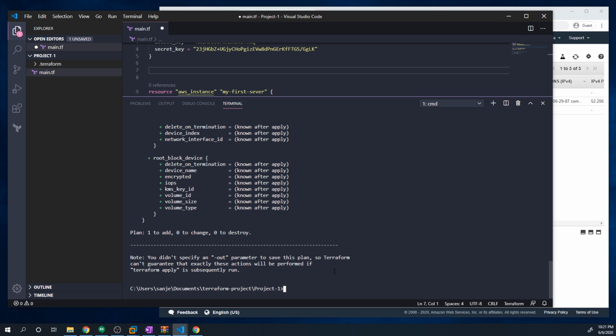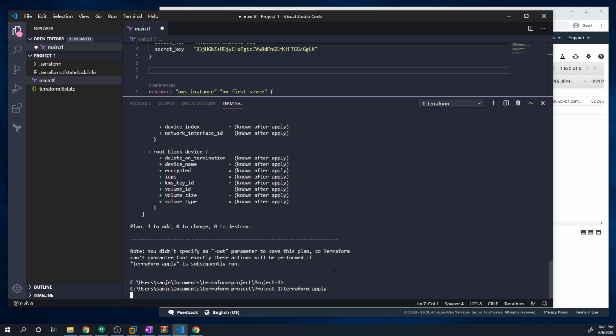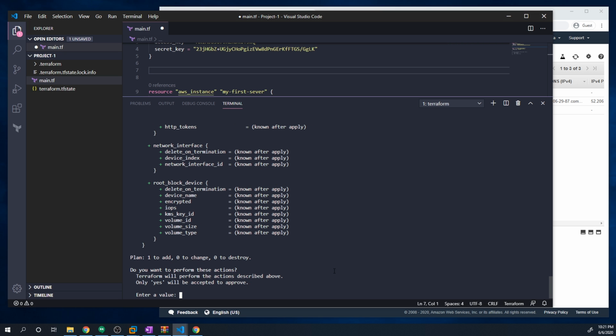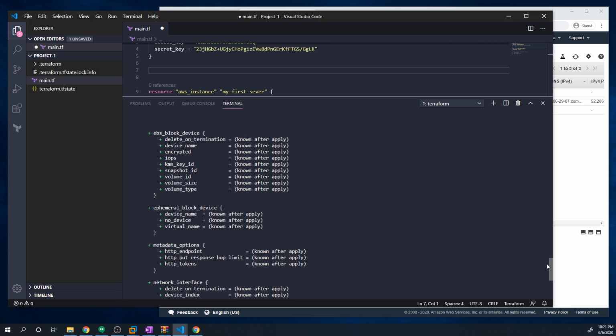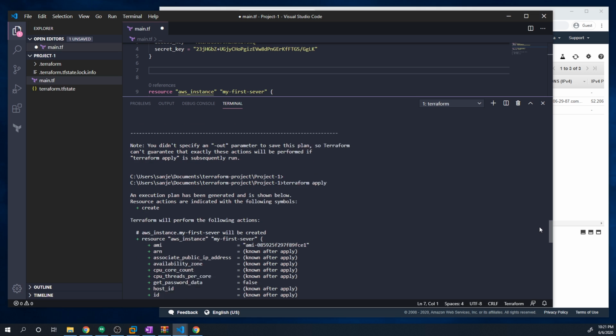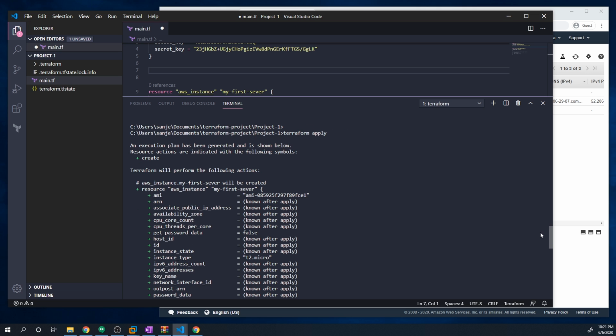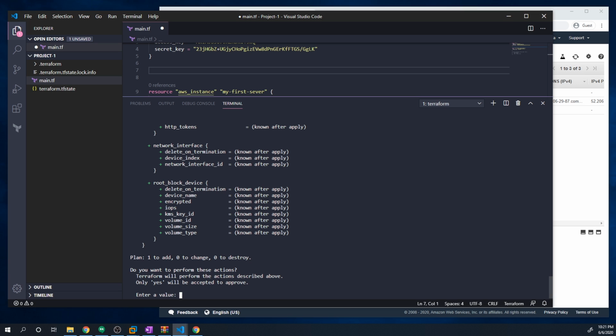And now that we've run the Terraform plan, we can run the Terraform apply to actually run our code. So we'll do Terraform apply. You'll see that Terraform apply will do something similar to Terraform plan, where it'll take a look at your code and figure out the changes that'll take place. This is just another security check, so you can verify that you're not going to break anything. It's going to ask you, do you want to make these changes? So to approve them, hit yes.